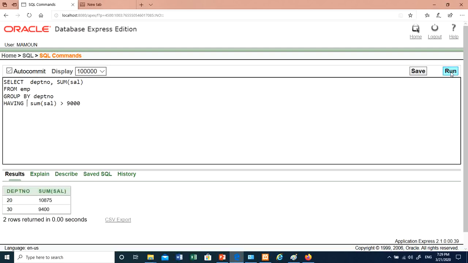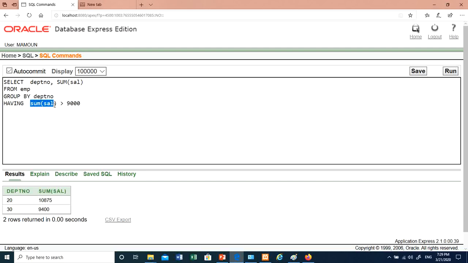If you use having, this will display those two departments whose total salary is more than 9,000. So instead of using the where clause, you use having. So having works for group by like where for single records.